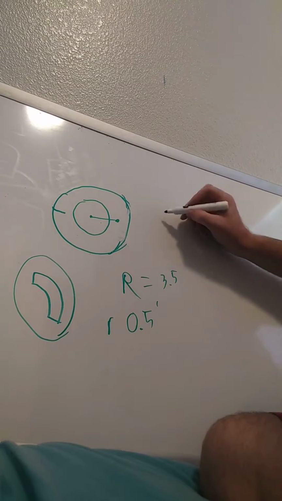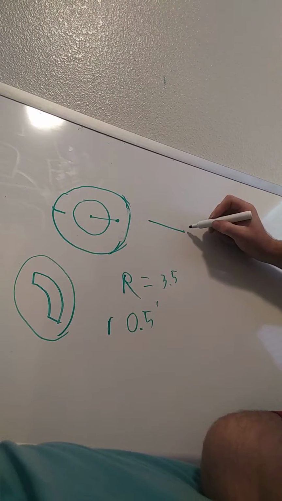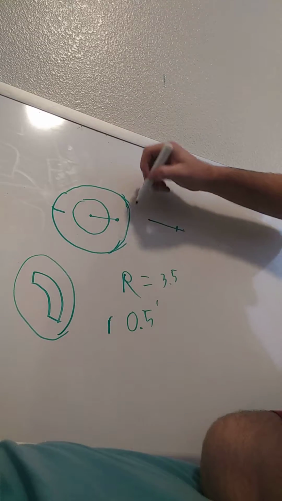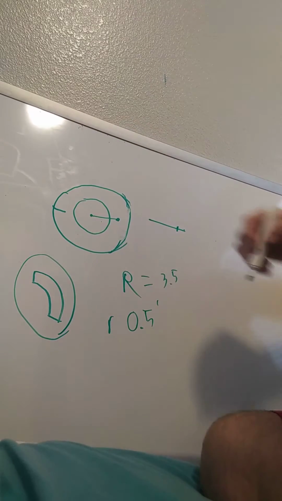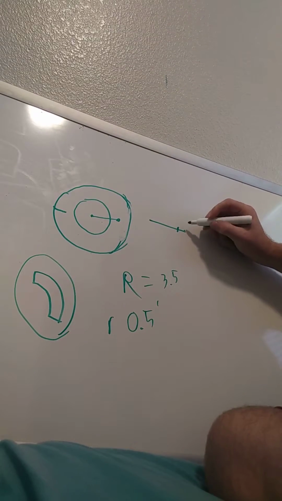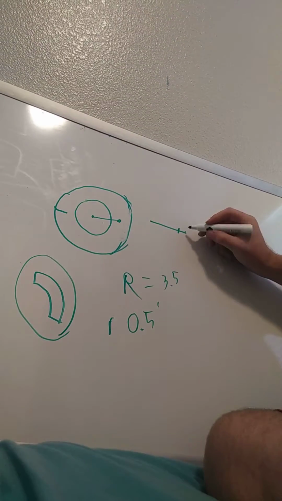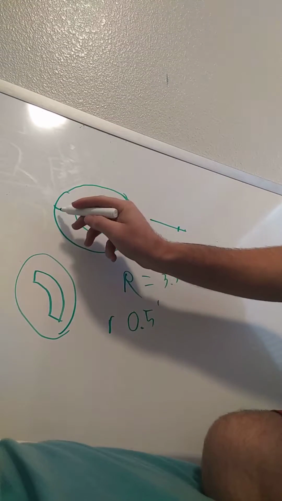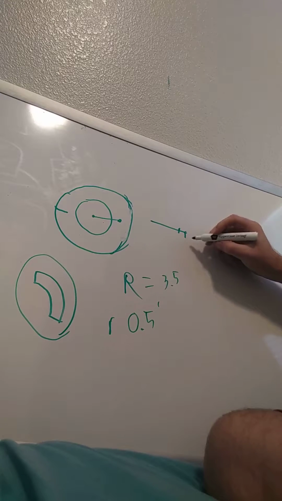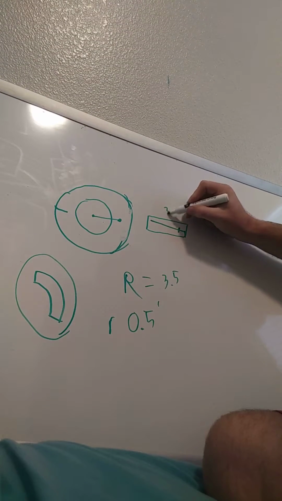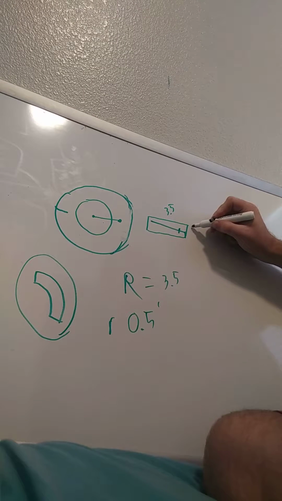What I did was this. You have a radius right here, and you have another smaller radius right here. I thought to myself, the volume of a torus is basically a circular cylinder. So what did I do? I decided to take the radius from this point to this point, which is 3.5 feet, and turn that with a circle of 0.5 feet. I decided to turn that into a cylinder and find the volume of that cylinder.